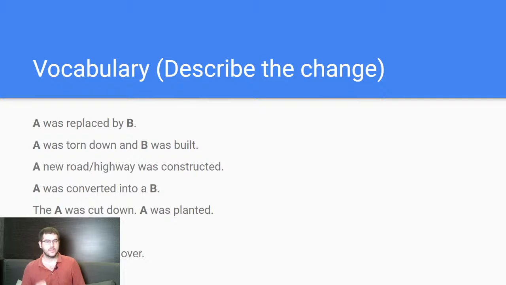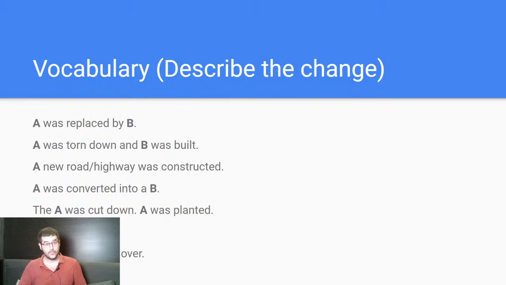These are typically human structures, so houses and hospitals and other things that are torn down. You can't use it with nature so much. So you can say, my house was torn down and a mansion was built. I got very rich because you were watching this. You can't say, the forest was torn down.